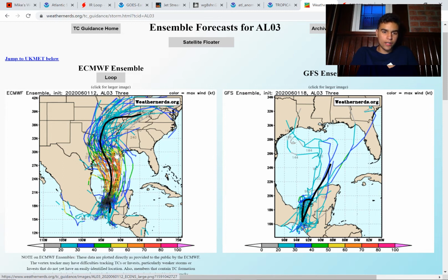And that's worrying us for Louisiana and Texas, because you definitely don't want to see a hurricane, especially during a current pandemic. And also it's been very wetter than average in these regions. So to add a potential hurricane or tropical storm definitely won't be very good news for those areas.